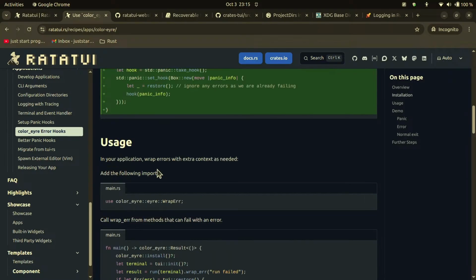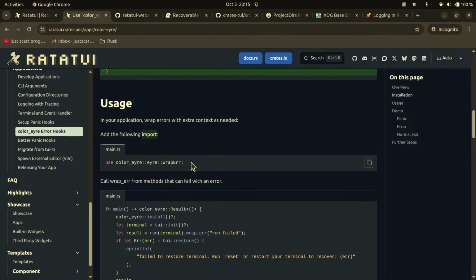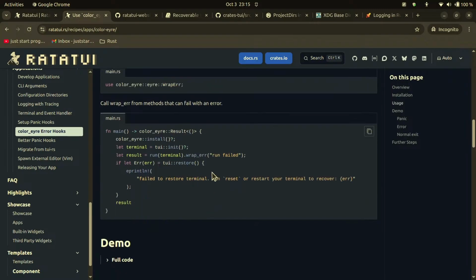Usage. In your application, wrap errors with extra context as needed. Add the following import. Error. Run failed.